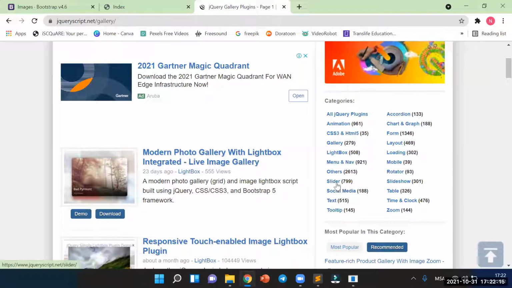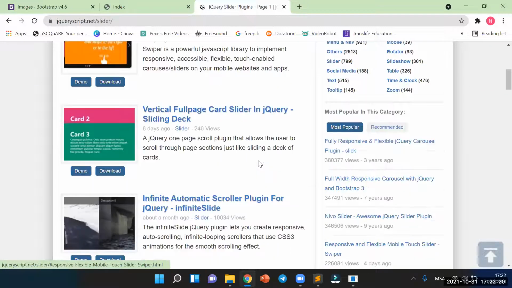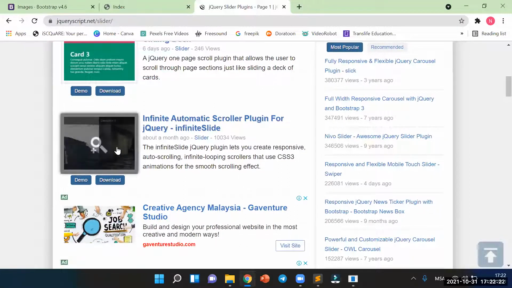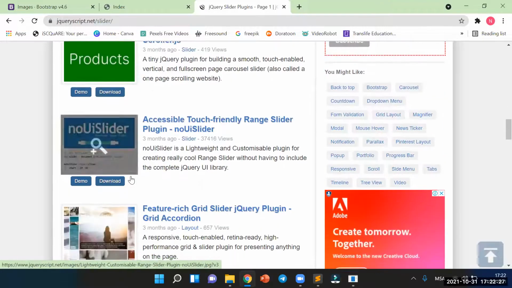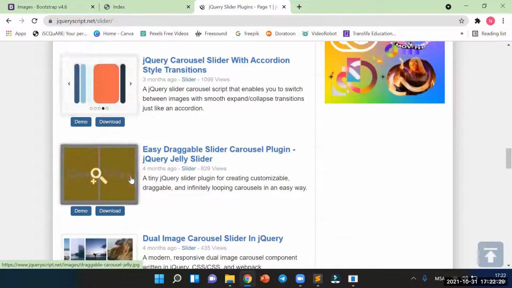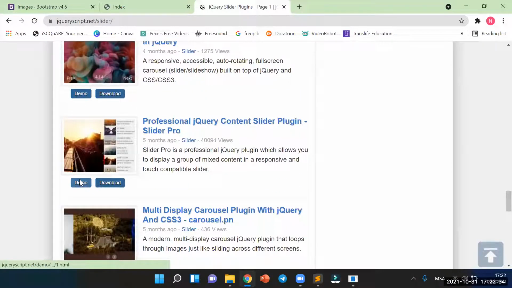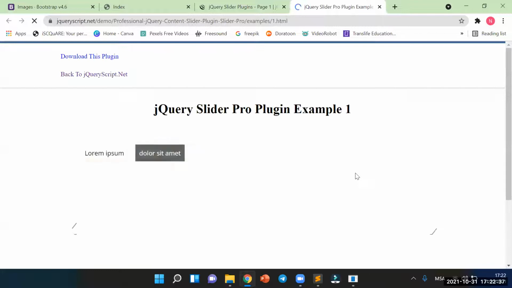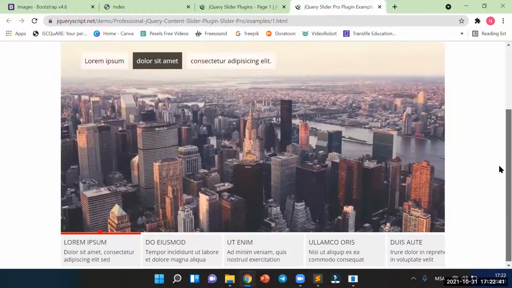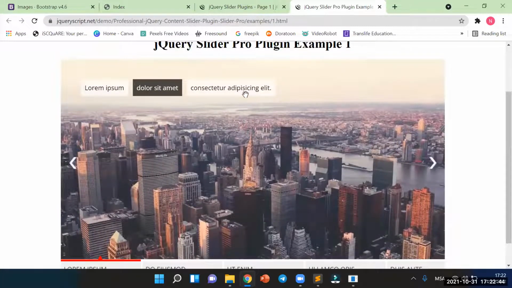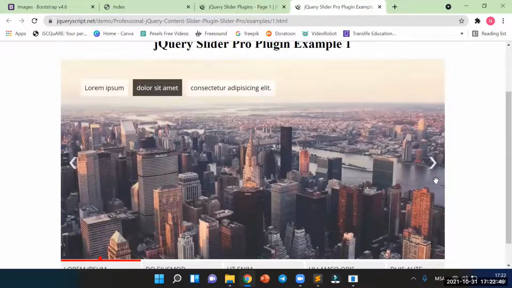Let's check one more. Slider. Is there a slider? Now, there are many types of sliders. This kind of slider, let's take a look. What other sliders are there? I'm going to choose some. I can scroll down. So this is for you to explore. I'm just showing you. Let's take a look. Okay, slider comes out, but it's not seeable.